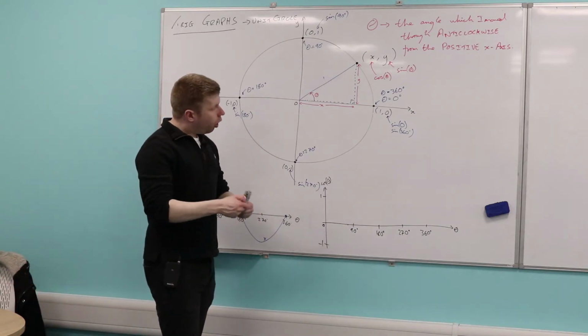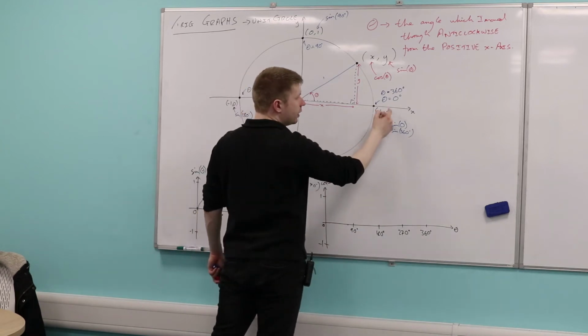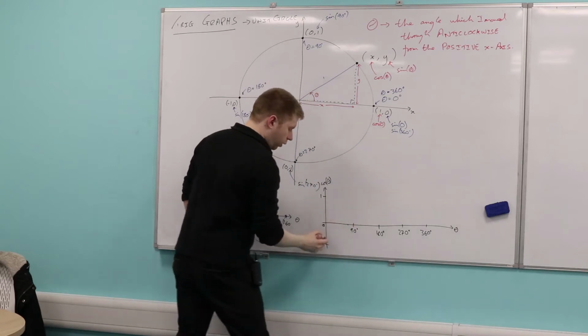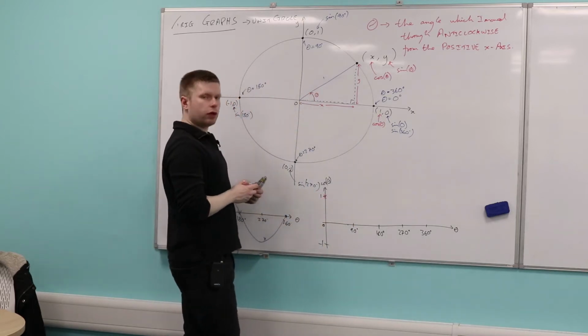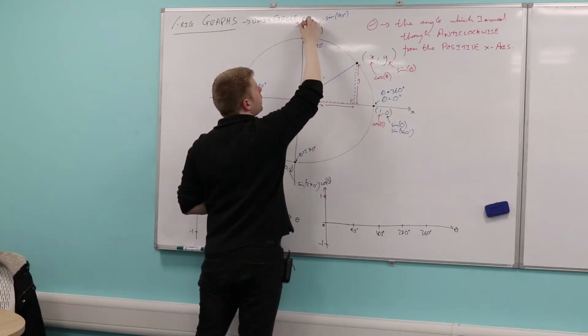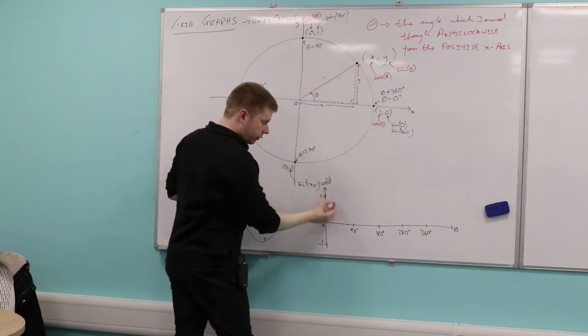Right, so let's have a think. What would the cos of 0 be? Good, because we're going to be looking down here when theta equals 0 degrees. Therefore, the cos of 0 is going to be equal to 1. Okay. What would the cos of 90 degrees be? Good, because we're back up here now. So the cos of 90 degrees is going to be equal to 0. So we're down at 0.